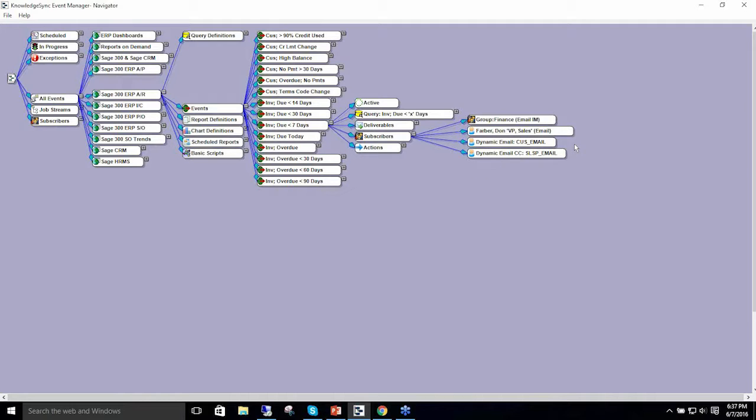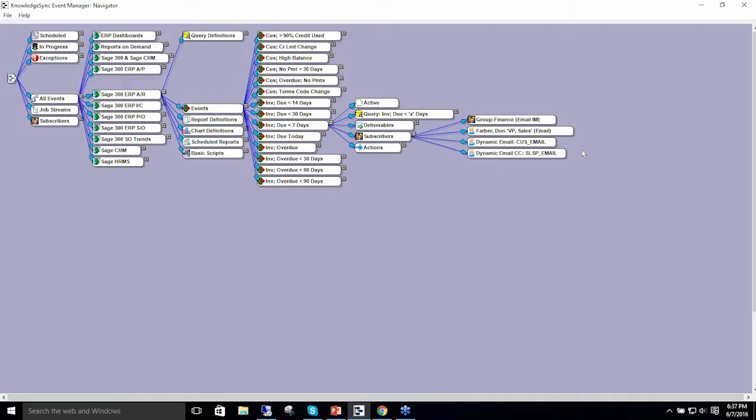In this case, as you can see, we are indeed notifying the customer, we are indeed notifying the salesperson, and Alerts and Workflow is automatically figuring out who those people are based upon the invoice that meets the criteria of this event. We know that an invoice is coming due, therefore we can determine who the customer is, what their email address is, as well as the sales rep and their corresponding email address.